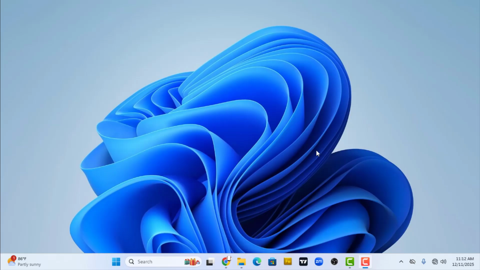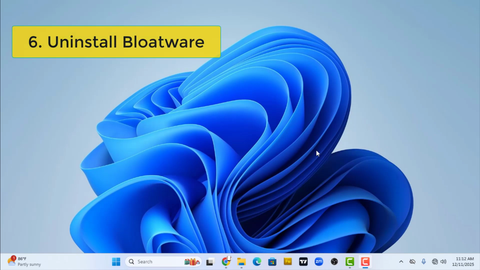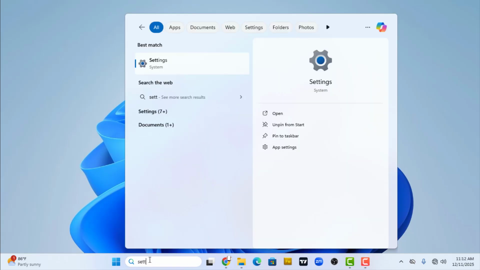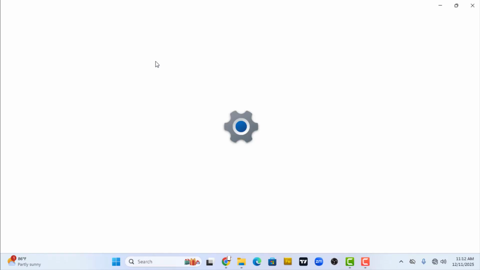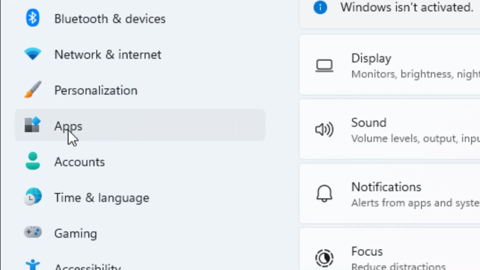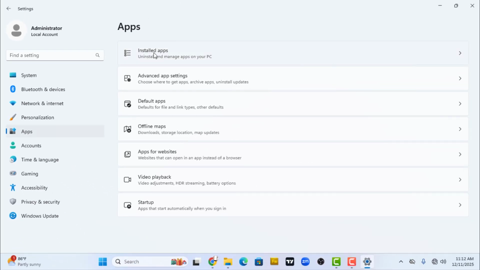The next is to uninstall bloatware. Windows 11 comes with apps you will never use. You have the Candy Crush, the TikTok, the Xbox, and all those things you will never use. Just go and uninstall them, because when you have fewer apps, your system performs better. To do that, go to settings. You click on settings, click on apps, click on installed apps.